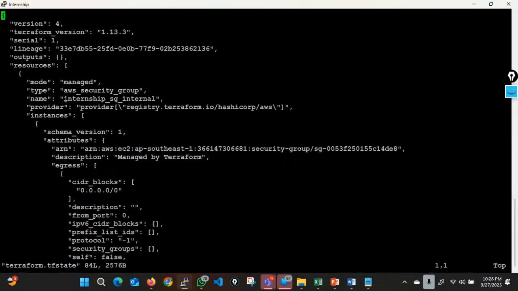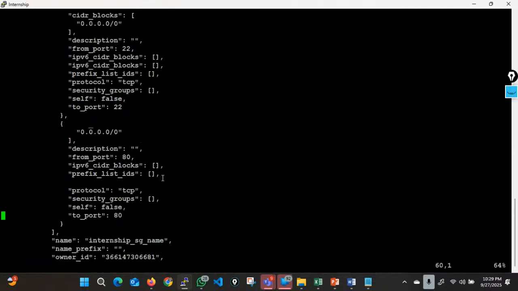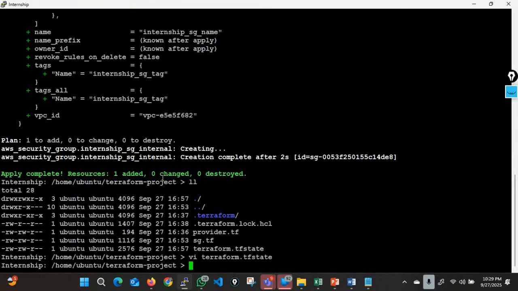It has created an AWS security group. The various attributes, the description managed by Terraform, the CIDR blocks and egress and all the stuff will come into the picture. So it has maintained all the things that you have created right now. So this is now the current state, defined or stored over here. Somebody was asking me about the backend. This is the backend state.